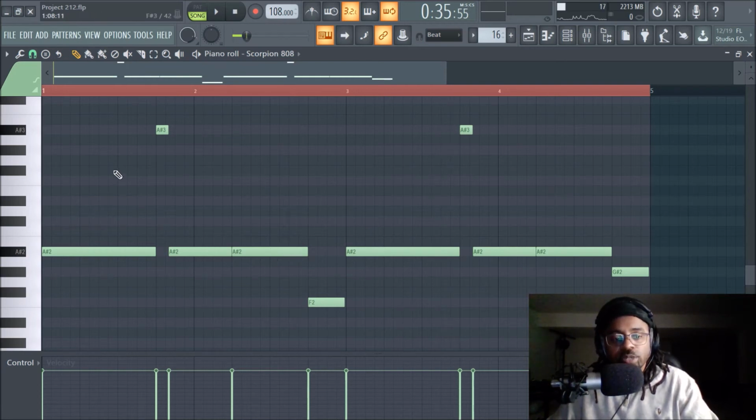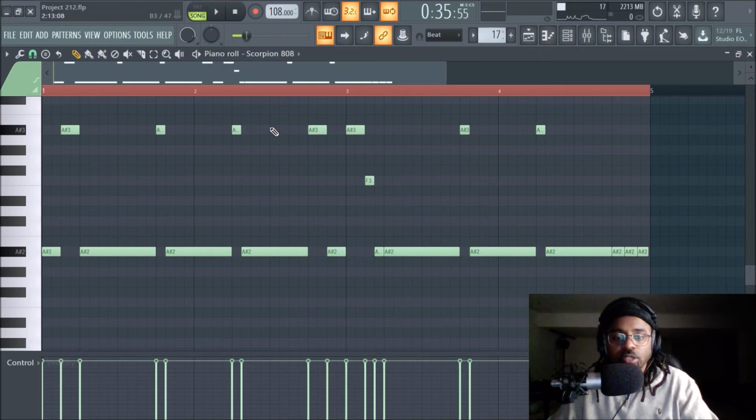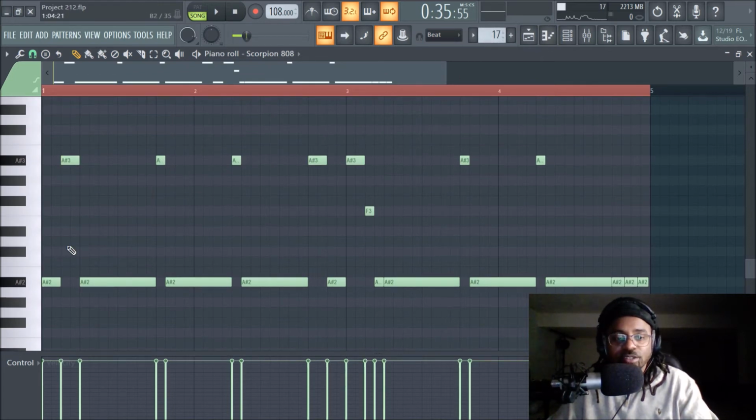So with this 808, there's nothing crazy going on. I pretty much did a couple octave jumps and also some sustaining notes to give some discord before starting the next phrase. So I think there's another pattern. Yeah, the second pattern has a lot more going on. Notice there's more jumps and like a fall down to the A sharp here. So I kind of did the opposite of the other one.